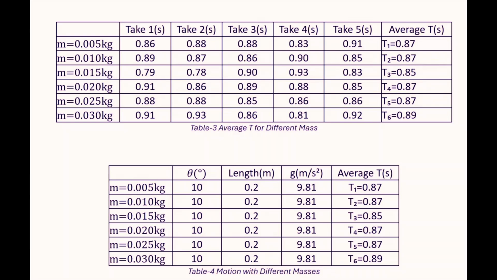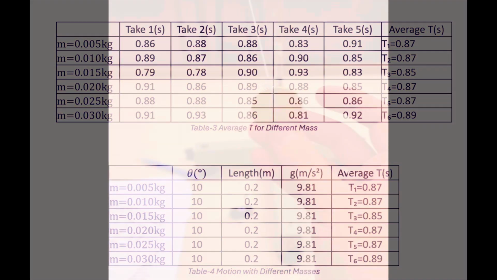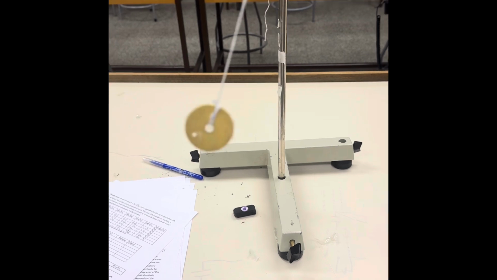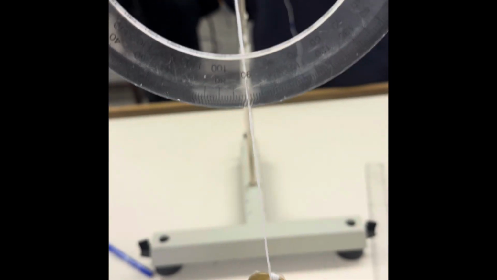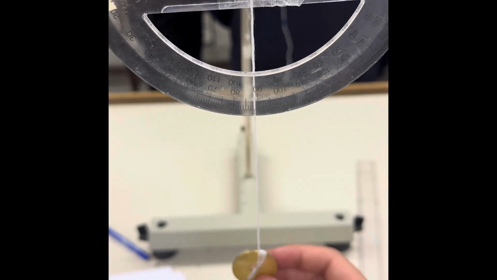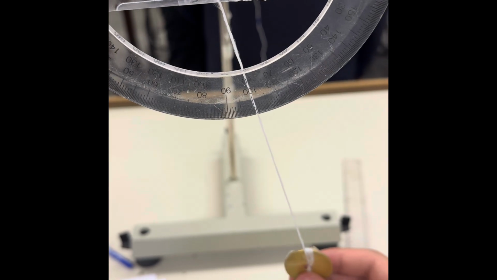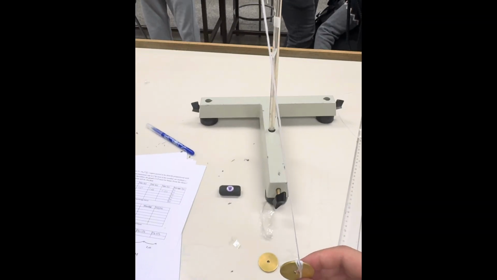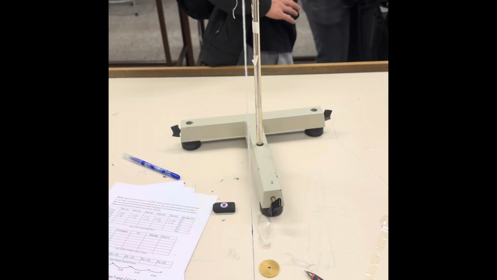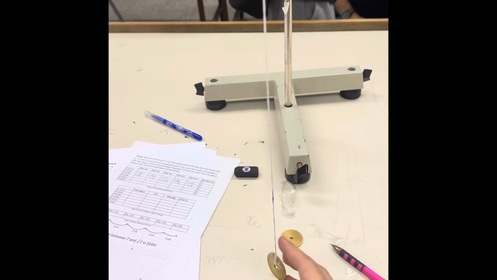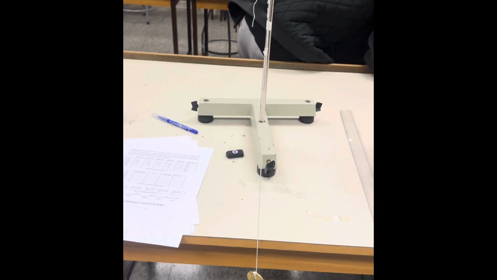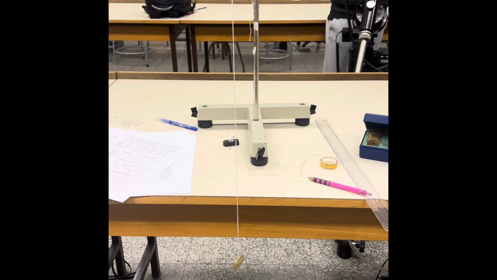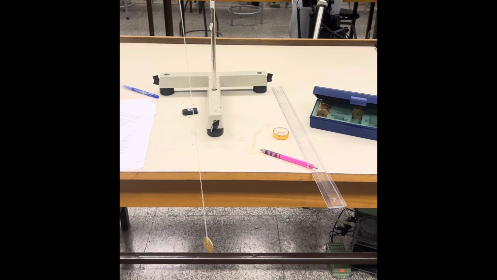Now let's check the next step, which is changing the length of the rope. While changing the length of the rope, I released the pendulum bob from 10 degrees, and the mass of the pendulum bob was chosen as 10 grams. I chose the strings with lengths ranging from 10 to 60, increasing by 10. This means I worked with lengths of 10, 20, 30, 40, 50 and 60 centimeters. Once again, I applied the repetitive method in order to obtain precise results.